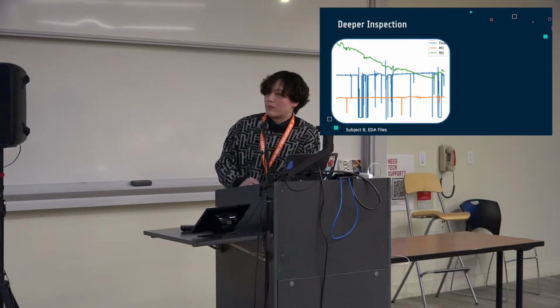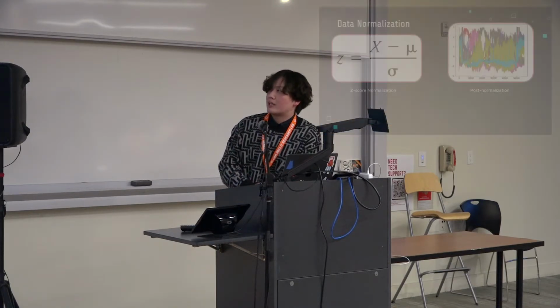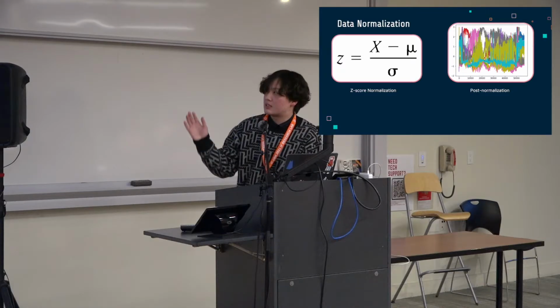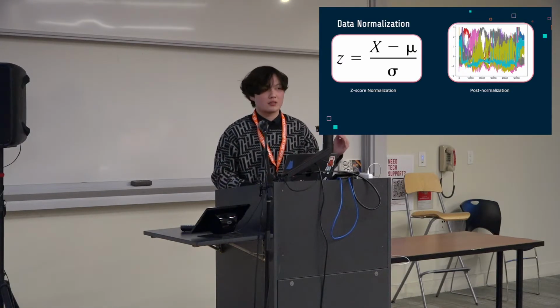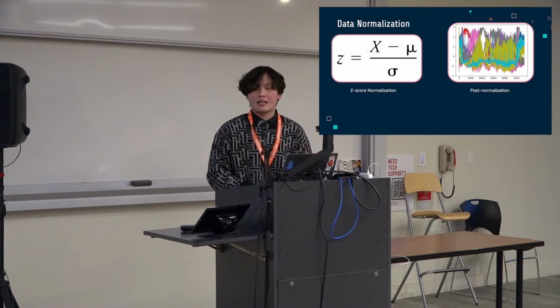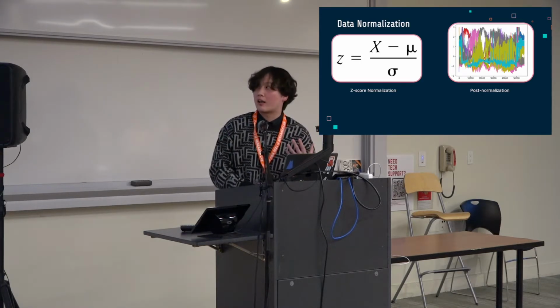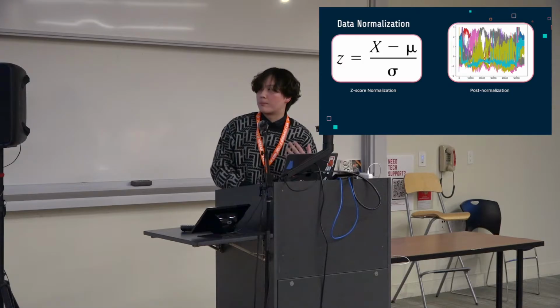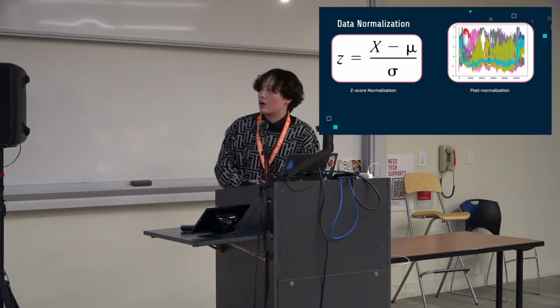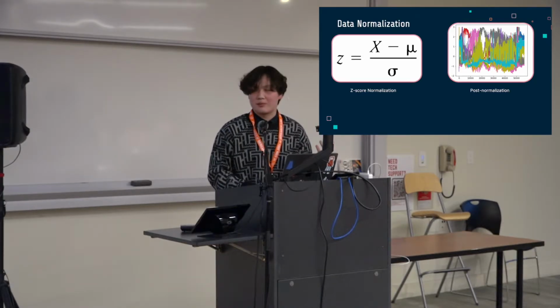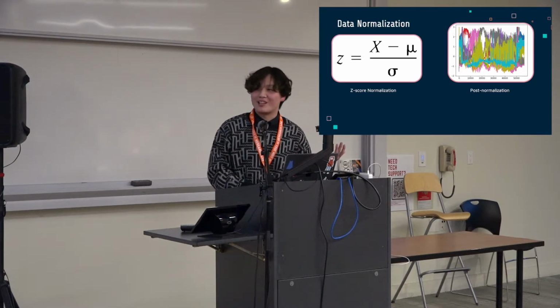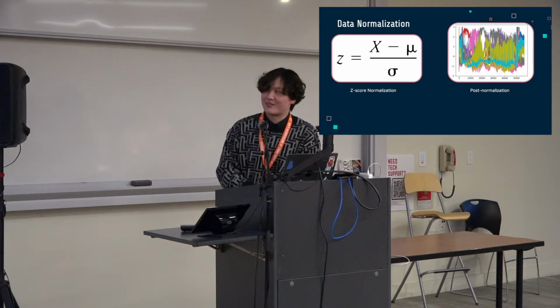And going further, we had to do data normalization because of these individual outliers and drop-offs, and we wanted to normalize the information so that we could better train our classifiers for better results. So, z-score normalization: basic statistics, and a trick that many data scientists use to get better information.